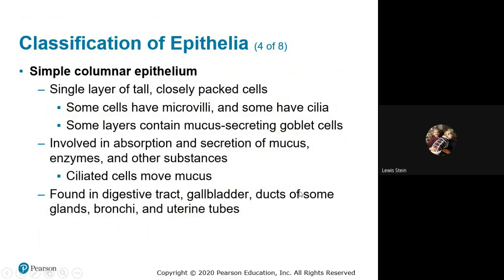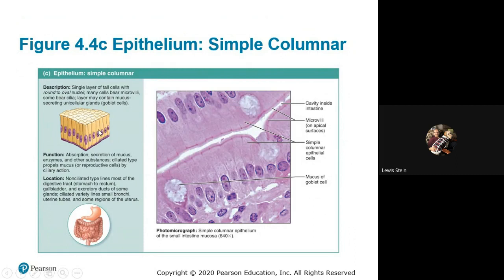So you can see all of these areas that are there. This is simple columnar. You can see the brush border. That's gastrointestinal. A warning now, everybody. I know we're getting near the end, it's a long day. I'm a nut for epithelial. I have epithelial questions on every test. I love this stuff. This is a goblet cell because it's narrow and it's with the goblet open at the top.